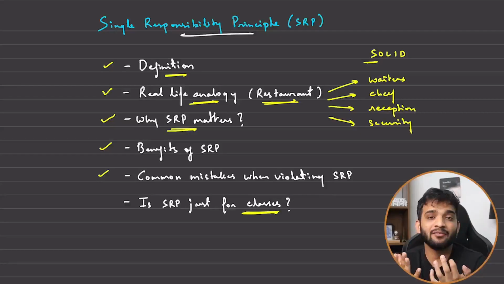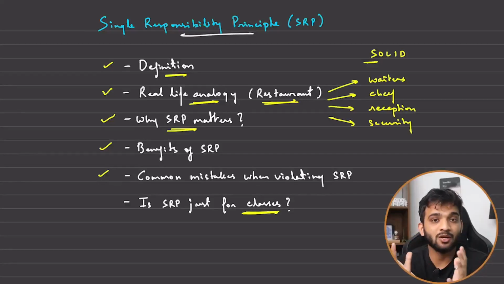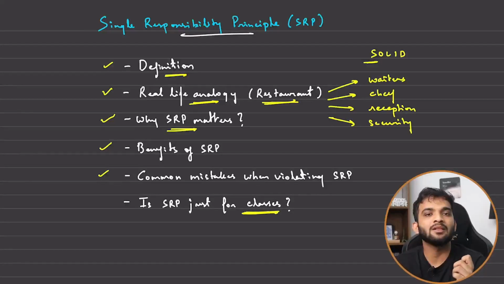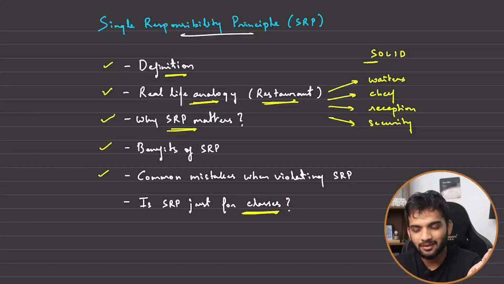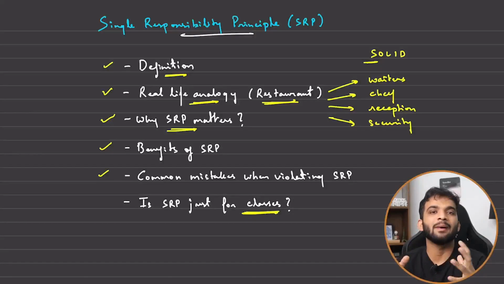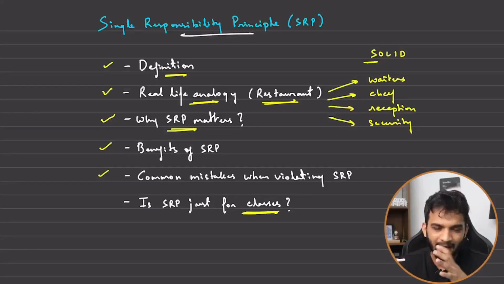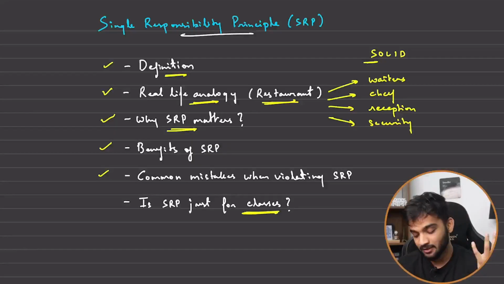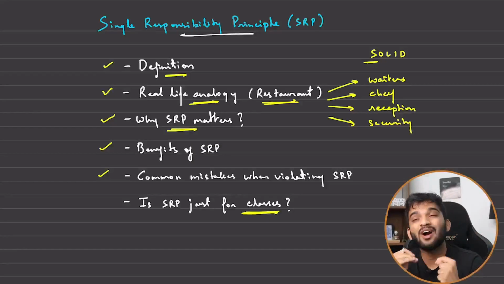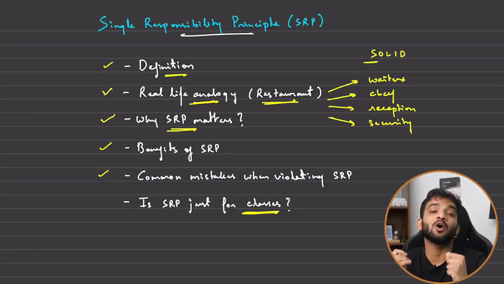I can define it for microservices as well, where I say that, okay, this is a microservice. It's going to deal with only one thing. When I say one thing, it means, let's say, my internal backend. Internal backend means the customer dashboard and everything. I can have a separate backend for that as well. So it depends on what level you're defining the responsibility.